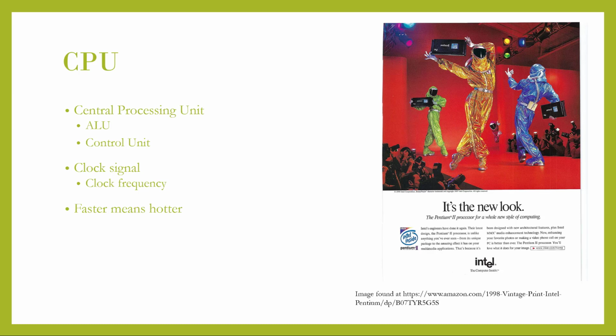The control unit is the part of the processor that tells the computer components, such as the memory, the ALU, and the input-output devices, how to respond to computer instructions. So it does the calculations, and then the control unit says, all right, that means you do this, and that means you do this. It's all part of the processor.